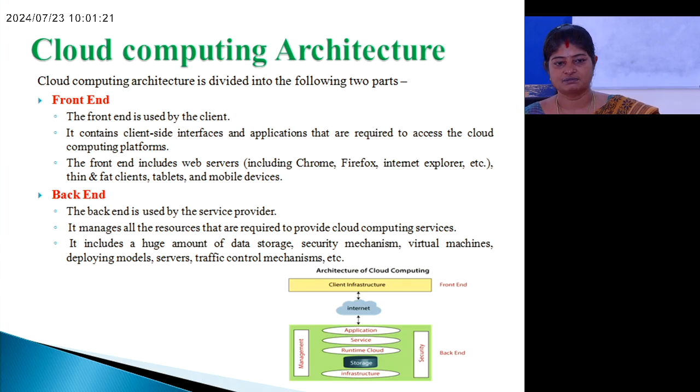And the next one is the back end. The back end is used by the service provider. It manages all the resources that are required to provide cloud computing services. It includes a huge amount of data storage, security mechanisms, virtual machines, deployment models, servers, traffic control mechanisms, etc. So we have the architecture of cloud computing below.